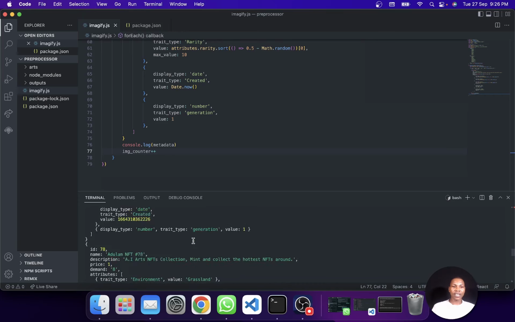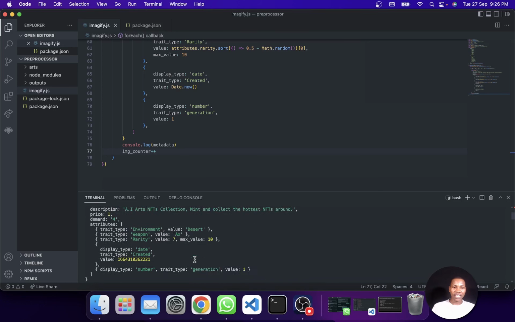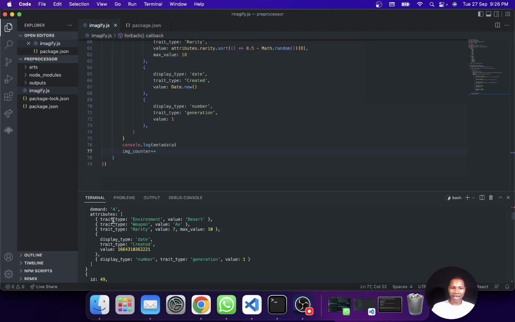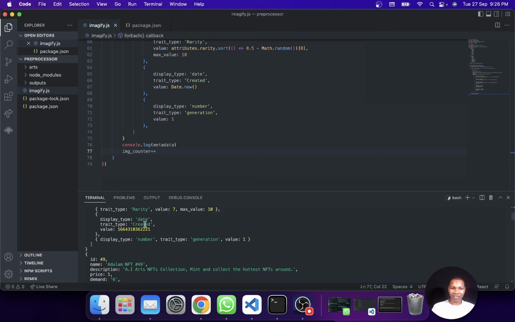Okay, now with that, you see we have each one of them, like you have this ID of number hardware NFT, you have this information about it, the price, the demand is 4, these are the attributes, trait, environment desert, weapon is axe, rarity type is 7 out of max value of 10, created at, you have display type, generation value.